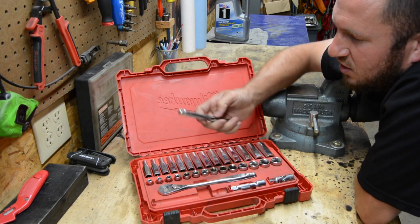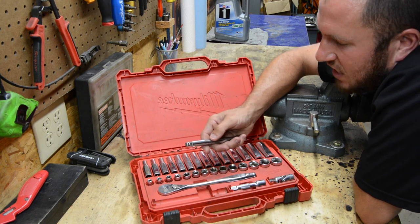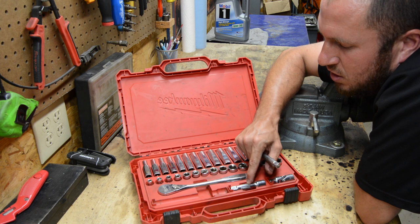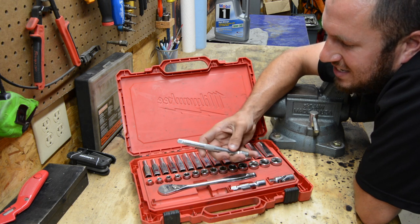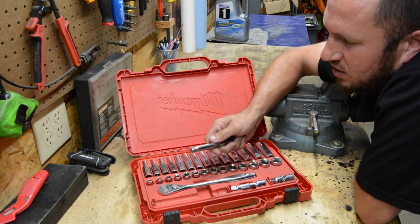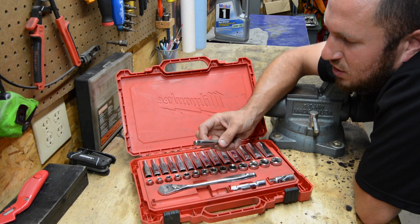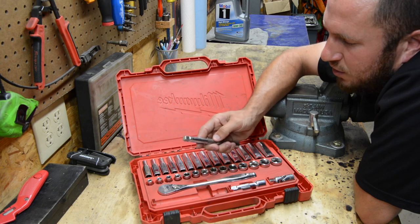The extensions are really nice. I like the knurling, though it could be a little bit longer and maybe have a crosshatch pattern. It's not too bad on the three-inch because that one inch of knurling takes up quite a bit of the handle. But on the longer extension, I'd like to see the knurling further down or a bigger patch of knurling. Those are kind of nitpicky things, but I would like to see some updates after using this for a year — it could be a little bit better with that knurling.